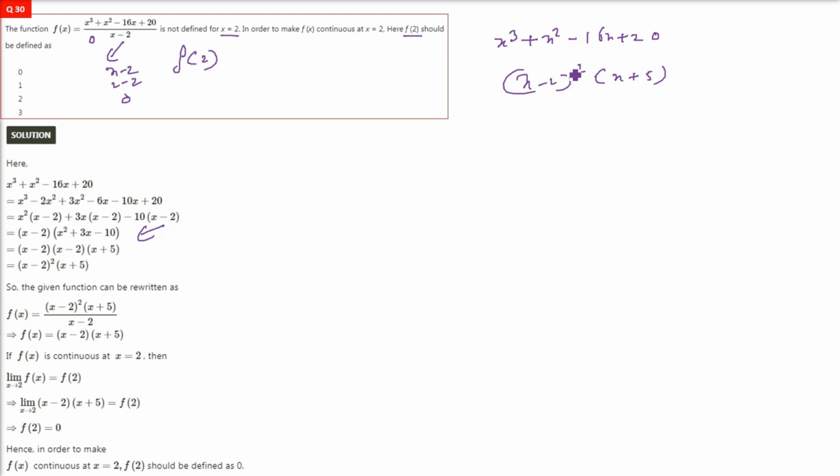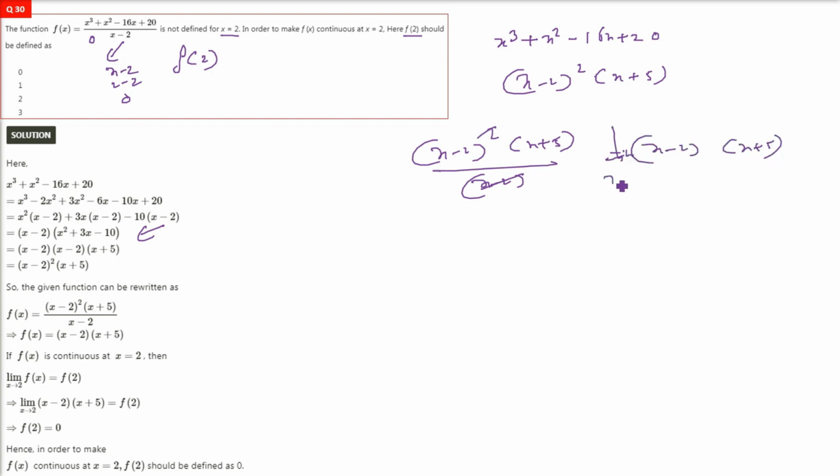If you have any problem, just take the reference on the left hand side, which I put an arrow. Because you are in 12th, you need to know how to do this factorization. Coming to the denominator, (x minus 2) whole square and (x plus 5)(x minus 2) in the denominator, you just cancel these two out, (x minus 2) into (x plus 5).